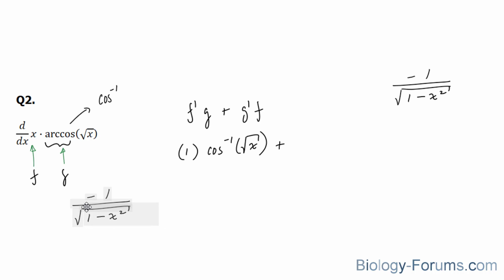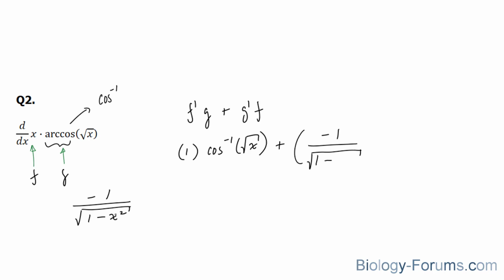And remember, you will need to mix and match the x's with the following. So let's write this out the way it is. Negative 1, square root of 1 minus, and watch this. This is the radical. It is the square root of x. And this is a square of x. So if you think about it, if you square a square root, you end up with simply the base. So here, you would have x. Okay, just keep that in mind. Don't forget. And also, you will next need to find the derivative of this part and multiply it to what you have going on here.